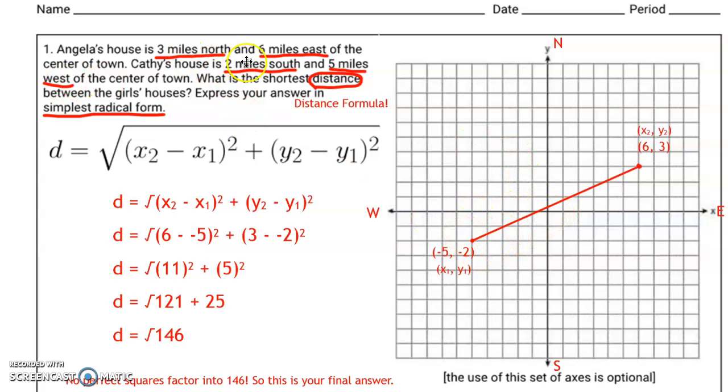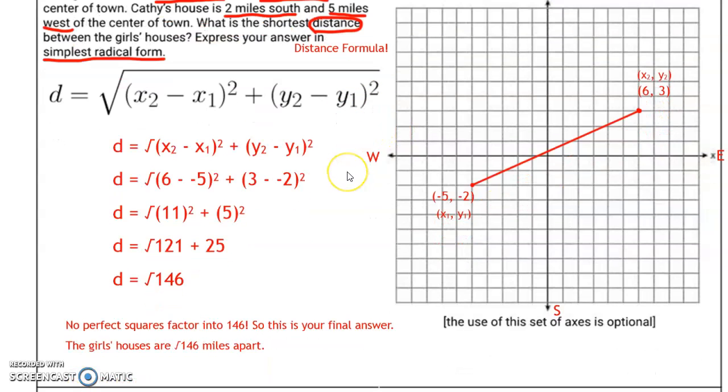You know that if you're doing 2 miles south and 5 miles west, that means 2 down and 5 to the left. Once you plot those points and you get coordinate points or coordinate pairs for those points, you're able to plug them into the distance formula. As I spoke about in class, this distance formula is probably one of the formulas for your dump sheet. You should go back home and memorize these and then come into class with them memorized, ready to write down on your test as soon as you get the test.